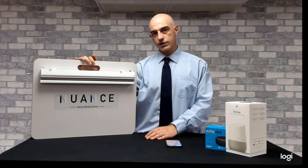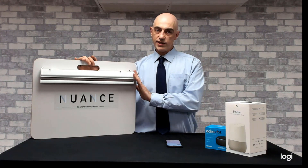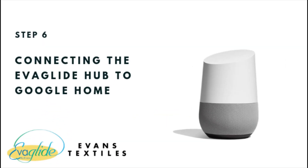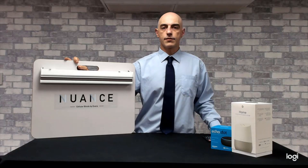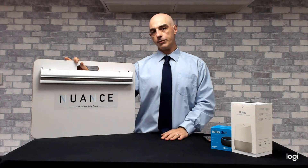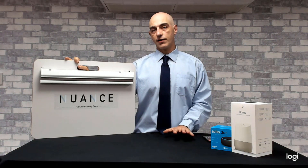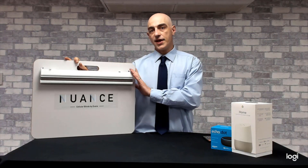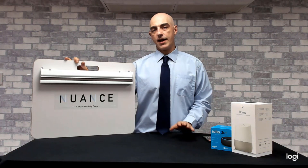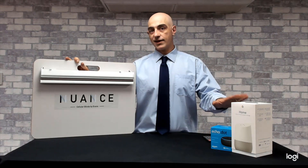Now that's the timers configured, the wifi configured, and your blind positions reset. We've gone through the setup of the devices, configured the blind with your hub, and gone through any troubleshooting needed for connecting to your wifi. Everything's connected to Alexa. The next stage is to show you how to connect all your devices to the Google Home Hub.